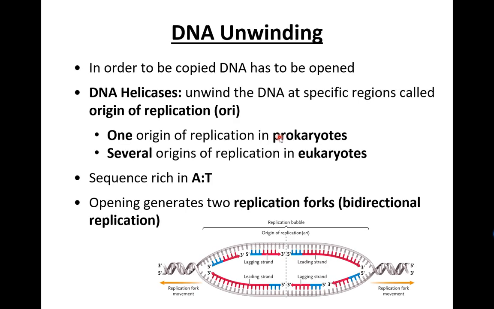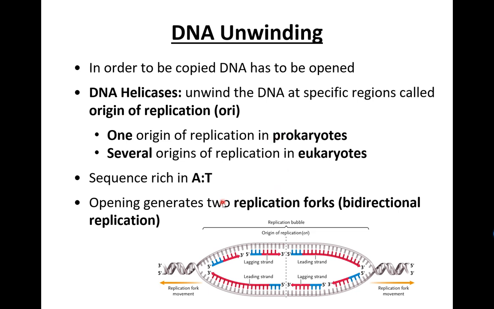So let's start with DNA unwinding. First step. This is a step that takes place at regions in the genome called origins of replication. Now, the big difference already between prokaryotes and eukaryotes is that prokaryotes have only one of them. Whereas eukaryotes, because of the huge size of their genome, which is at least 1,000 times larger than the one in prokaryotes, and also because of the different numbers of chromosomes compared to the single chromosome found in prokaryotes, now need multiple origins of replication. But they all work in the same way.